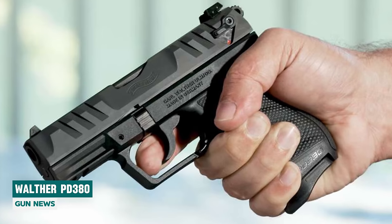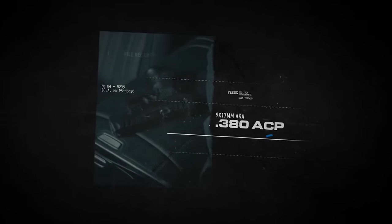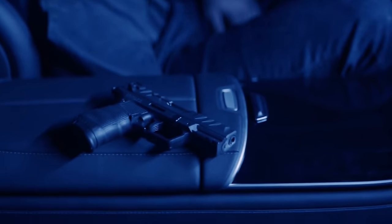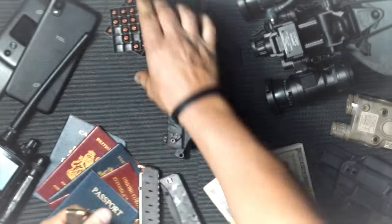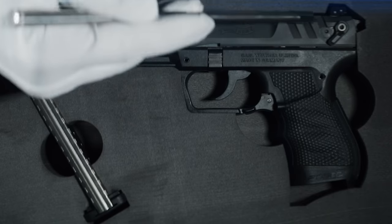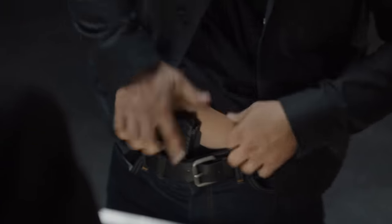Walther PD-380. The Walther PD-380 is a traditional double-single-action pistol with a polymer frame, designed for shooters who prefer lighter recoil than 9mm but don't want to sacrifice ergonomics for the limited benefits of smaller size. The Walther PD-380 boasts a capacity of 9+1 rounds, offering ample firepower in a compact package. Its barrel measures 3.7 inches in length, contributing to its overall length of 6.48 inches. The PD-380 weighs only 20.6 ounces with a loaded magazine, striking a balance between concealability and ergonomics.